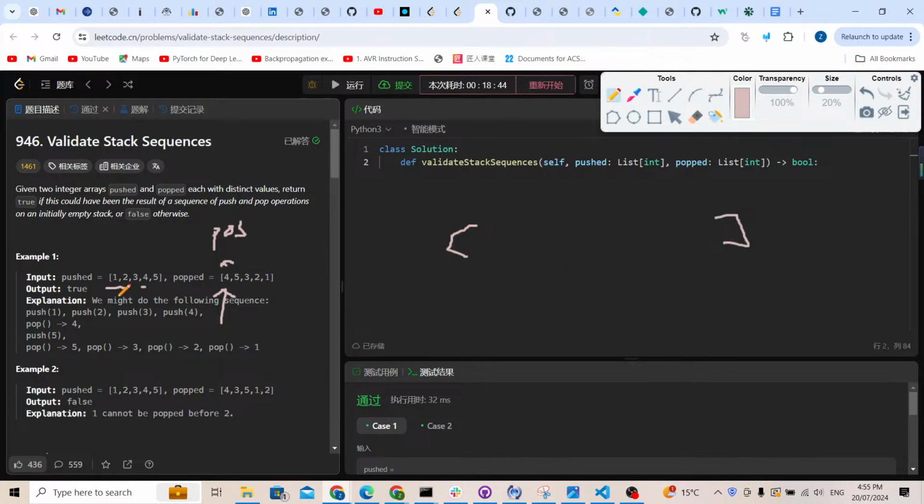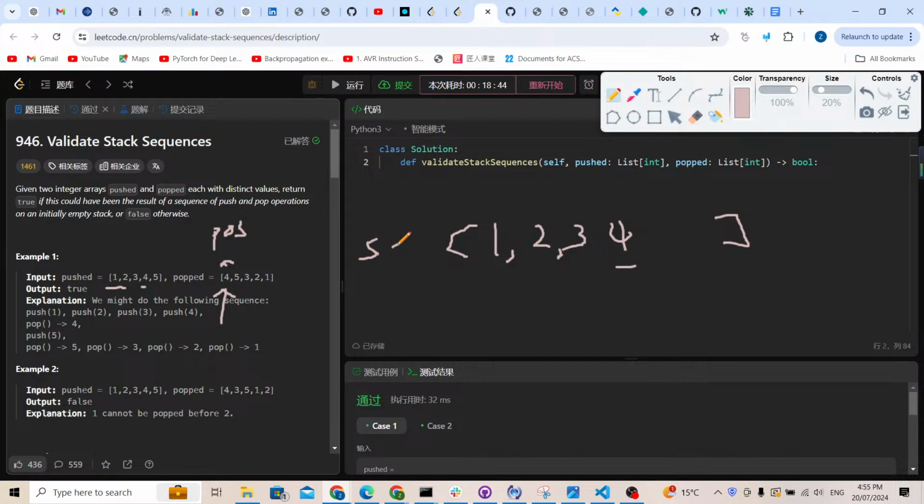So this is our stack. First of all, we're going to check the numbers inside of the push. We're going to push 1 inside of the stack, and 1 is not equal to this 4, so we're going to continue. 2, 3, not equal to this 4, we're going to continue. Currently, we have this number 4. First of all, we're going to push it inside. Because if we do not push it inside, how can we compare? If we want to pop an element, it means that this element must be inside of the stack. So we're going to push this number 4 inside of our stack.